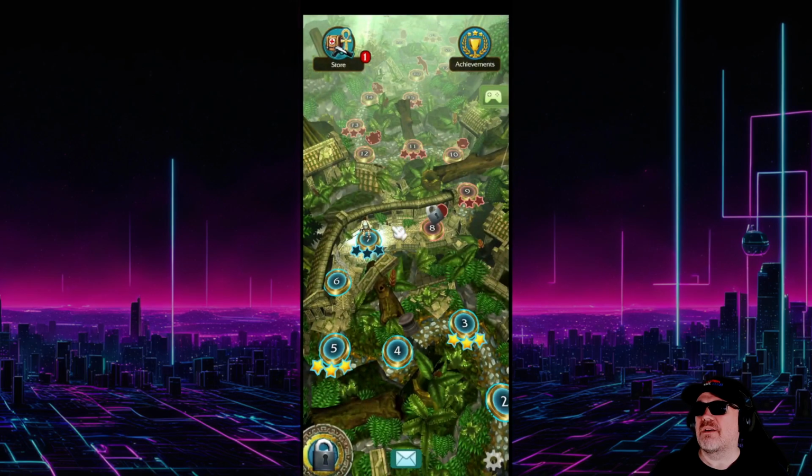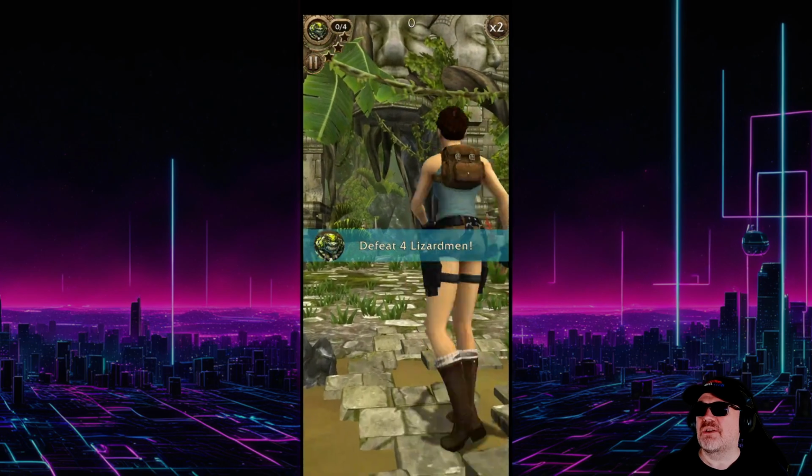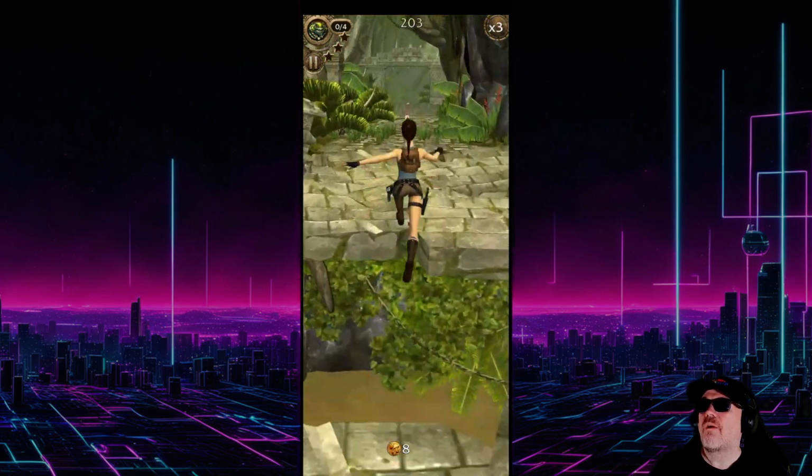We can go to the map. We don't want to do that. We can do that, and we can do run. Four lizard men to defeat, and the mouse is ready and waiting for if we need it.